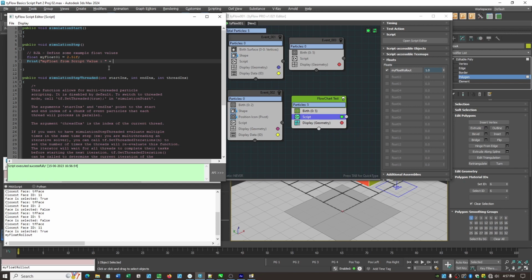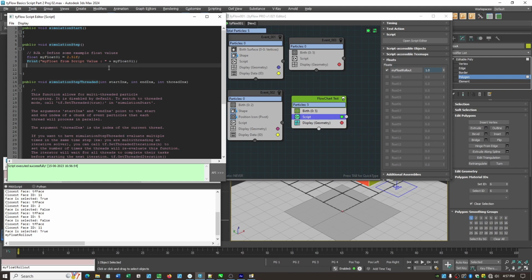We want it to show my float 01, and that should be a functional line of code. Hopefully we don't get any errors. Evaluate, everything seems to be good, and you can now see down here that we printed 2.51, so it accepted our hard-coded value.